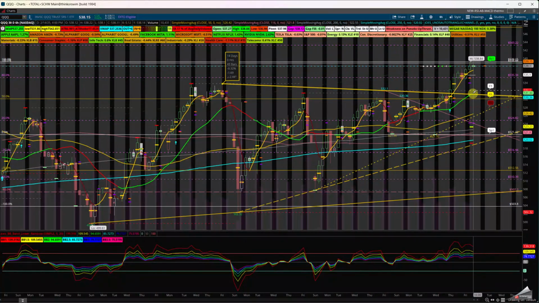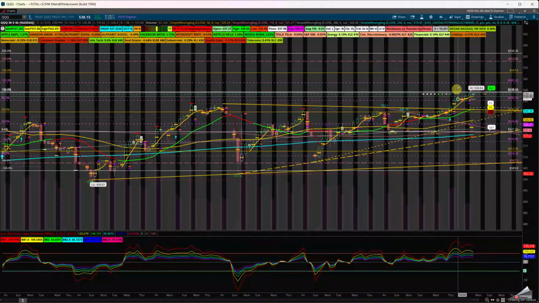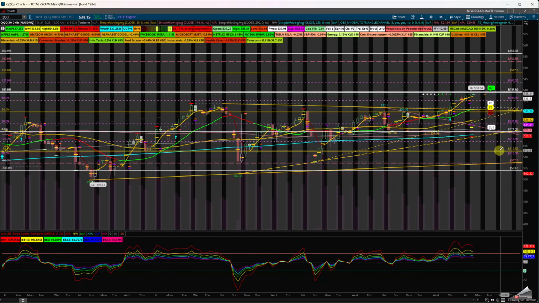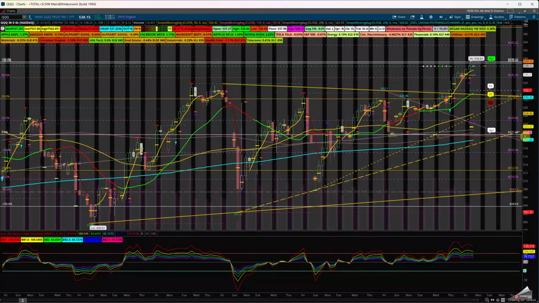Coming back to this area, the 18 simple moving average in the backside of this channel should act as support, or the second range would be the 50 simple moving average on the NASDAQ 100 or the QQQ, which is the ETF, in this uptrend channel. If the momentum is to the upside, what you're going to see is the extension going up higher than we were to the upside, and the bottom side is the back end on the chart. So we're going to trade what we see, not what we think. And this is very important in trading.